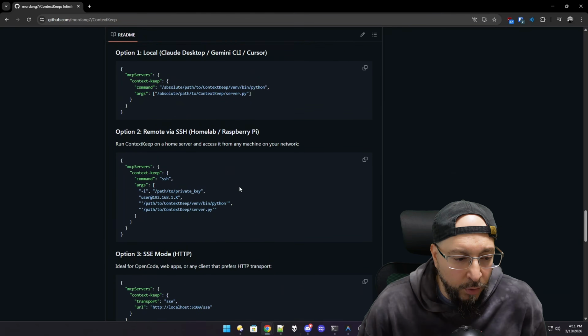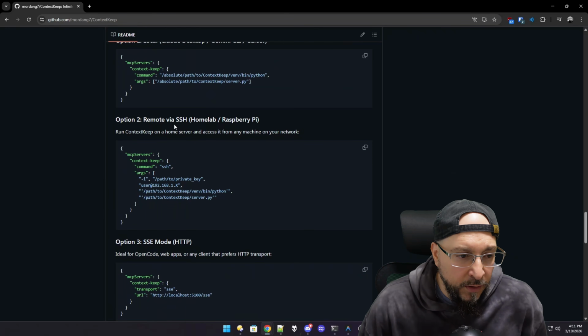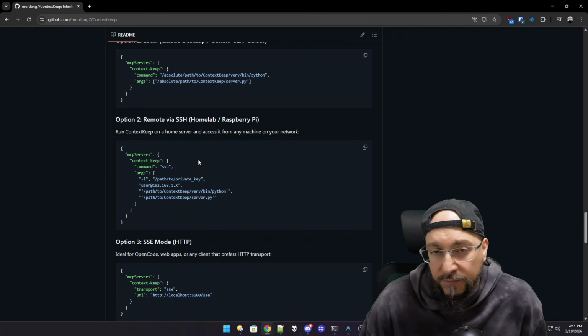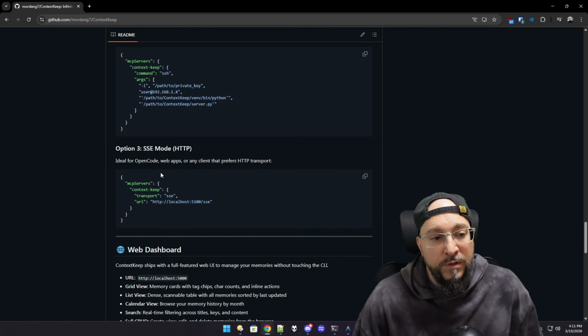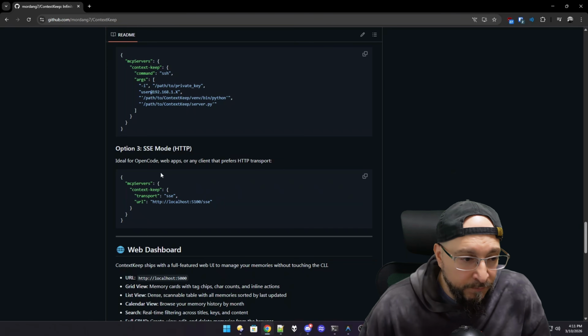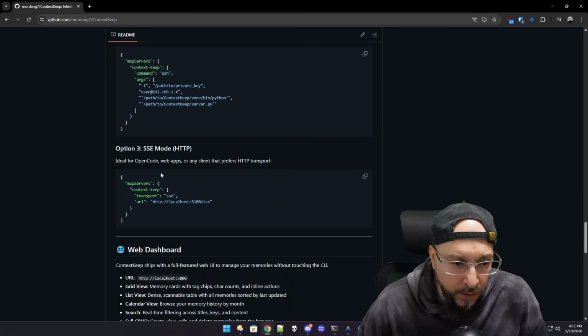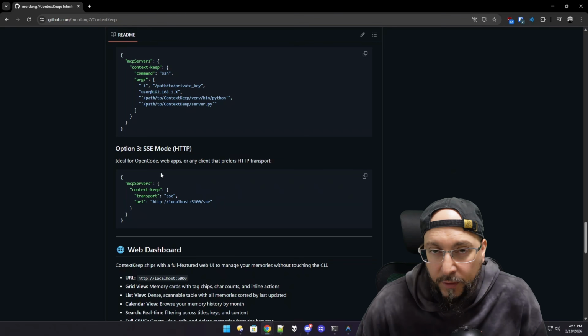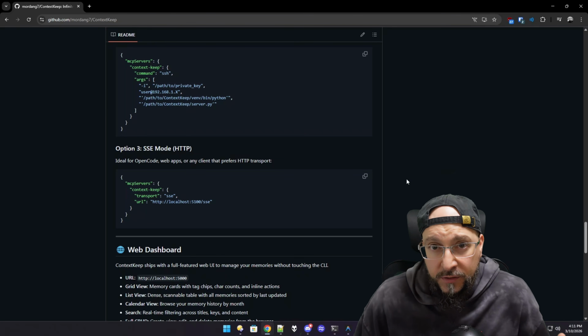So you can try all 3 of these methods. There's a local method, there is SSH if you have a home lab, and then there's SSE, which is the HTTP mode. This is ideal for OpenCode, web apps, and clients that prefer HTTP transport. But yeah, ContextKeep supports all 3 of these connection methods.